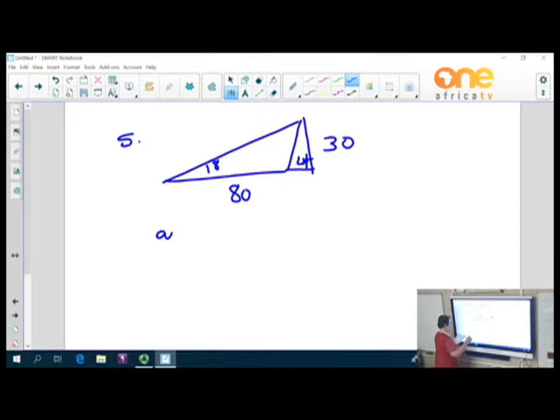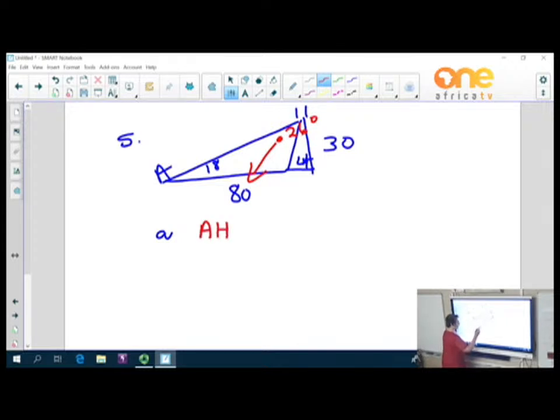Now, in the first place, we have to calculate AH, which is this side that you want to calculate. So which function, which rule are we going to apply? Because this is an any triangle, it's not a right angle triangle. And we can work with opposite sides. So it will be sine, but you will need this angle because this angle is opposite the 80, not this one. This is an exterior angle, which is equal to the sum of the opposite angles. So this little angle here will be 26 degrees. It's important to get that first.